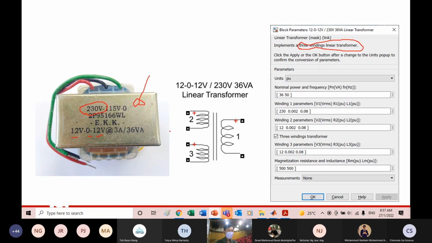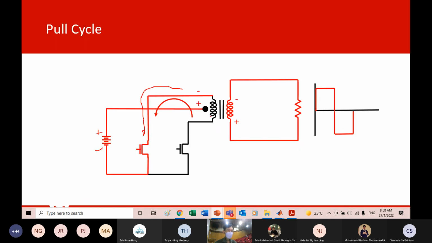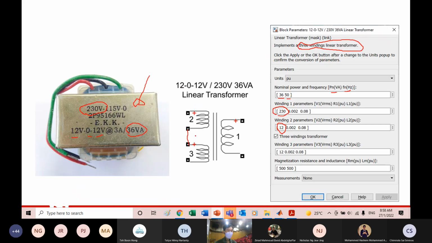For example, the VA, 36 VA, which is the power, 50 Hertz, refer to here. The winding 1 is 230, winding 2 is 12 volt. And then of course later you connect them together, it becomes a center tap. It becomes this one, it becomes center tap.